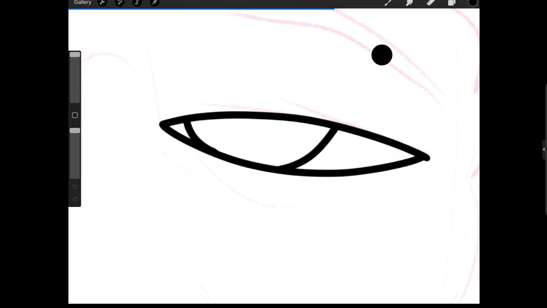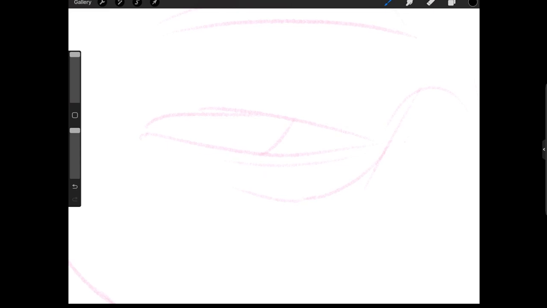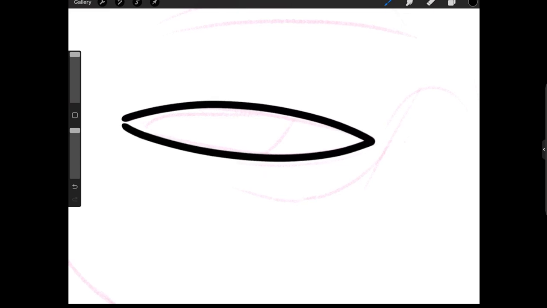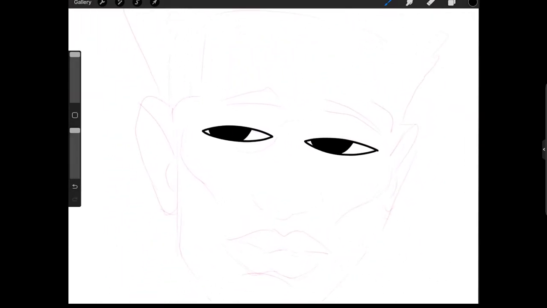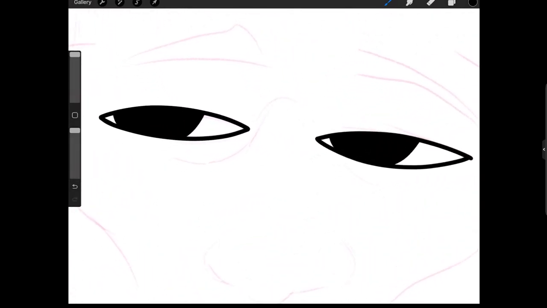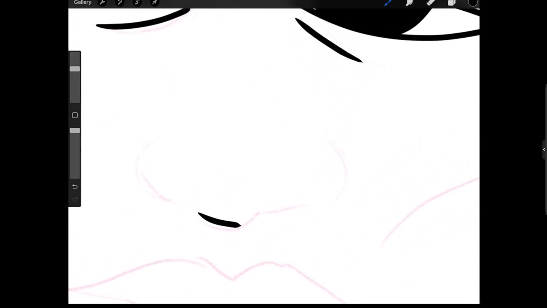Drag this color black and drop it in there to fill it in. So let's do the same thing for this side. Also, you guys leave in the comment section some tutorials you would like me to touch on inside of Procreate. And I'd be more than happy to do that for you guys.